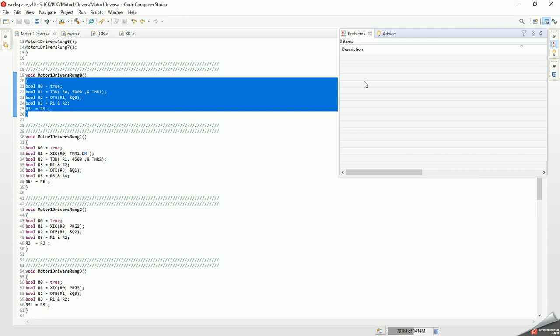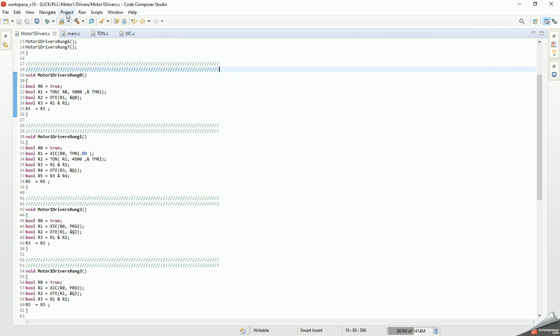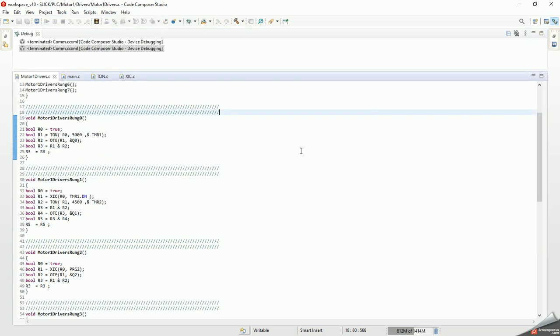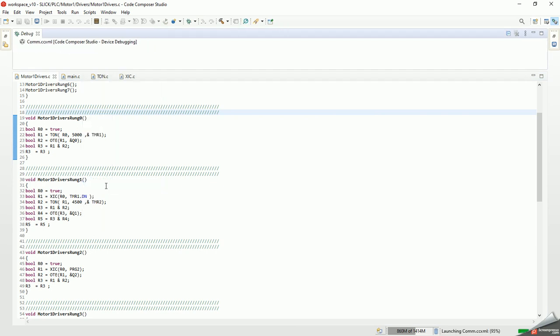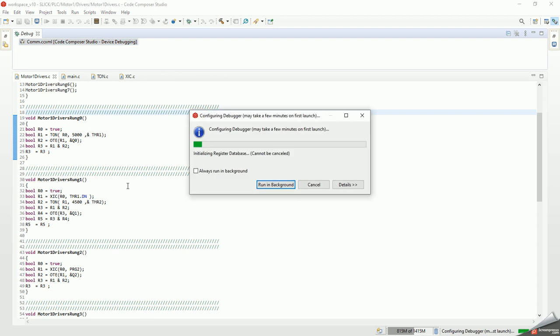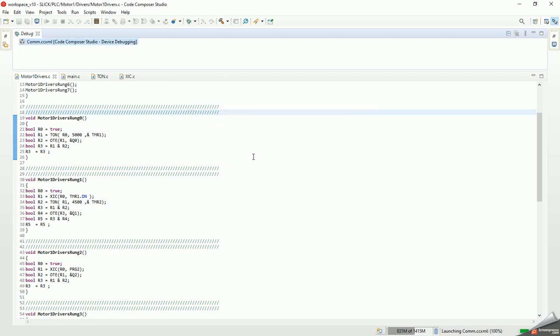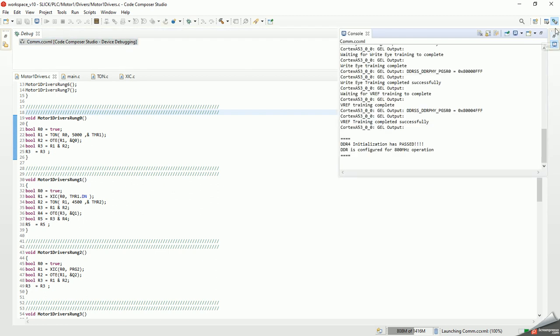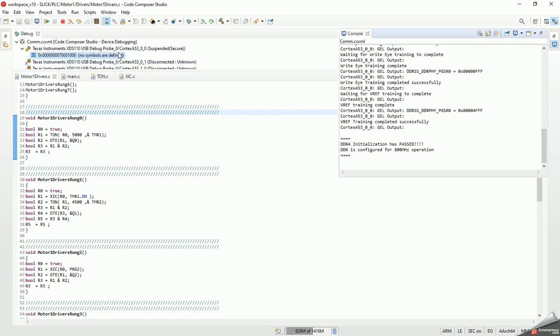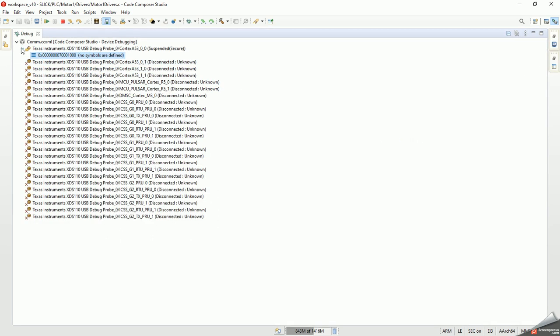So I can switch the board on, and I can then essentially download this to the target. And the target is, like I said, an AM6548. Now let's relaunch the communication driver, for want of a better word. It's actually a little bit more than that. Okay, so it's launching the communication driver, and it does some initialization of the board over here that you can see in front of you. Very sophisticated chip, the AM6548. You Google it, it's something special, I tell you. Okay, so it's managed to connect to the device.